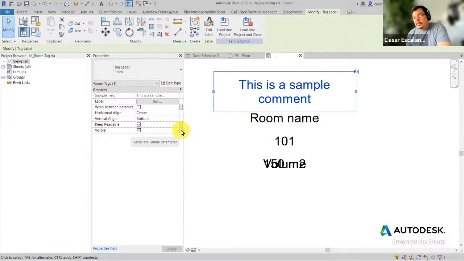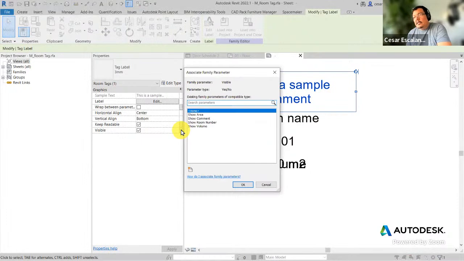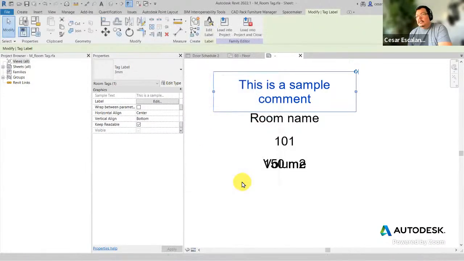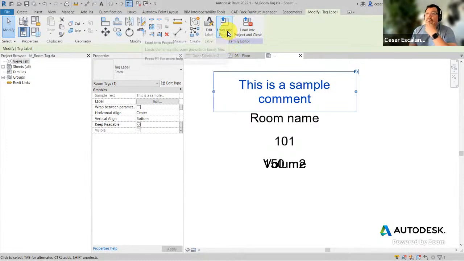So click on that toggle and connect the visibility of this parameter with the show comment parameter that we created in the previous step. And then hit OK. And that's it. We're done. You can just load this into the project.